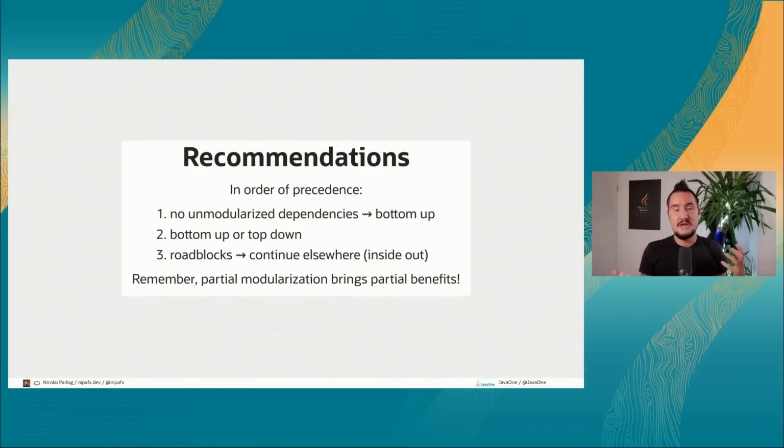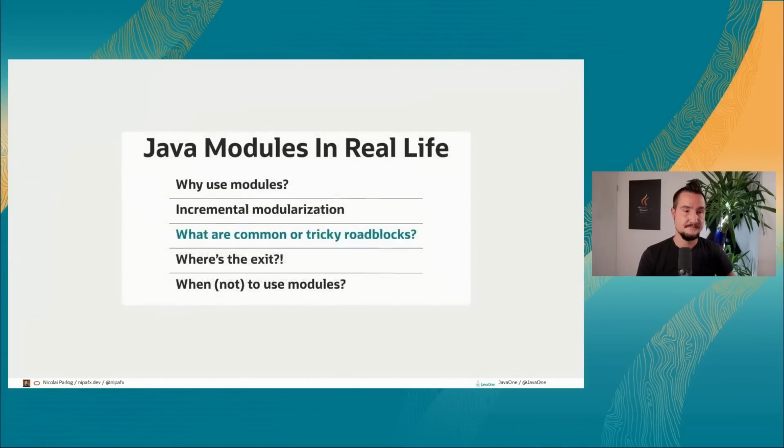If you do have unmodularized dependencies, you can start at the bottom or at the top. Both of those work. And the interesting bit is, if you ever run into a roadblock somewhere, as I said, you can continue elsewhere if you want to. And always remember, partial modularization brings partial benefits, so you don't have to push this through.